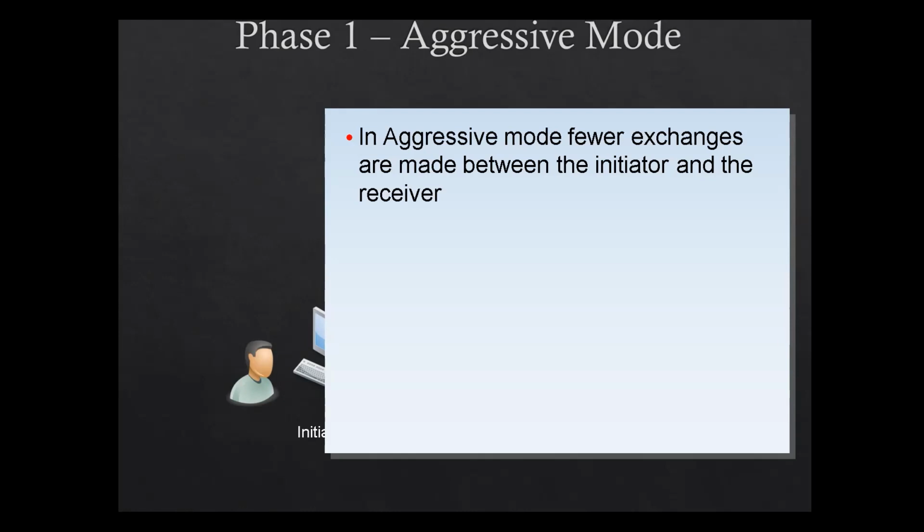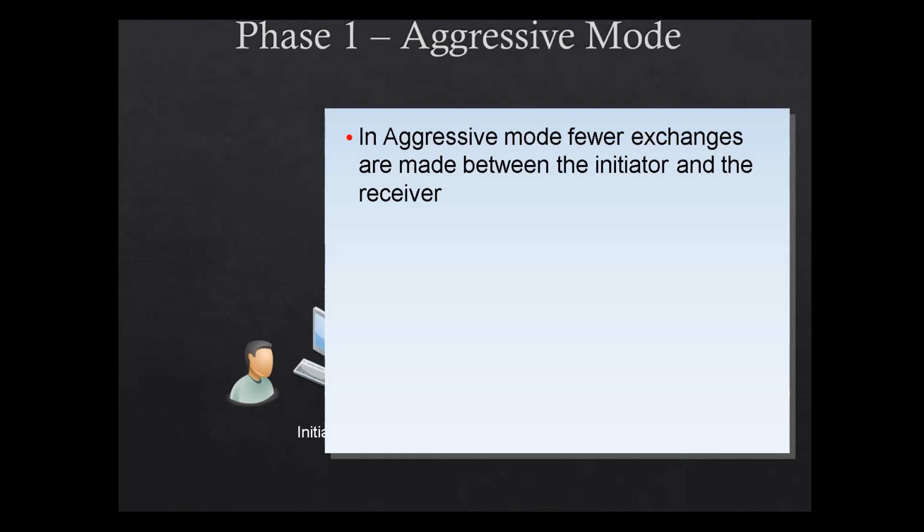Use the aggressive mode only if you are in the company's organization. Okay, so this is the best analogy. Never use it in public spaces. Only if you are in the organization space, use it then. Because in aggressive mode you are just sending all the data, all the information just like that. So there is no security as such, and this will create issues.